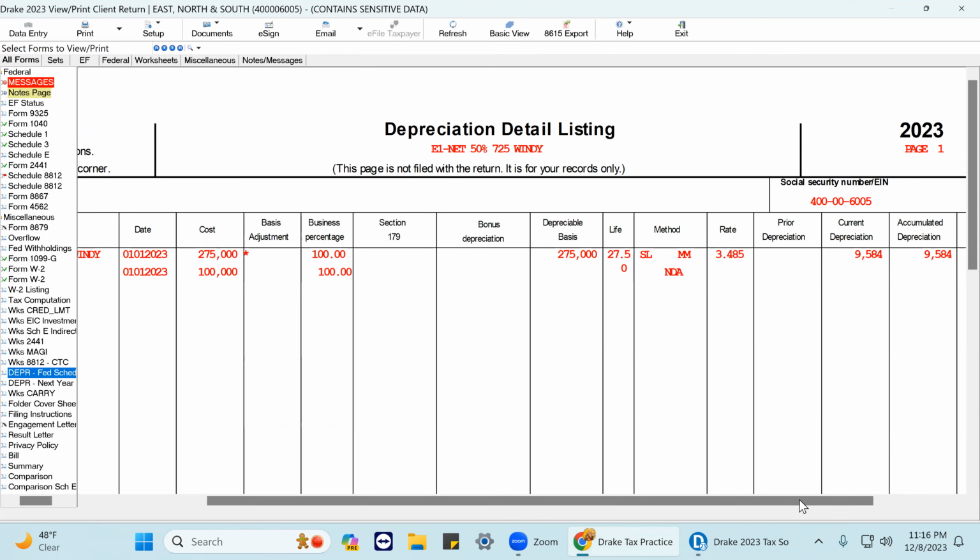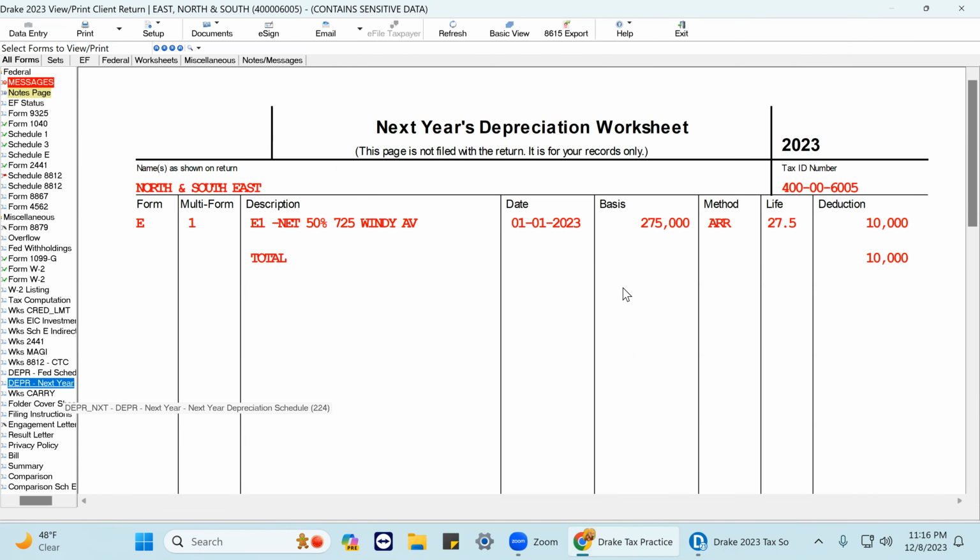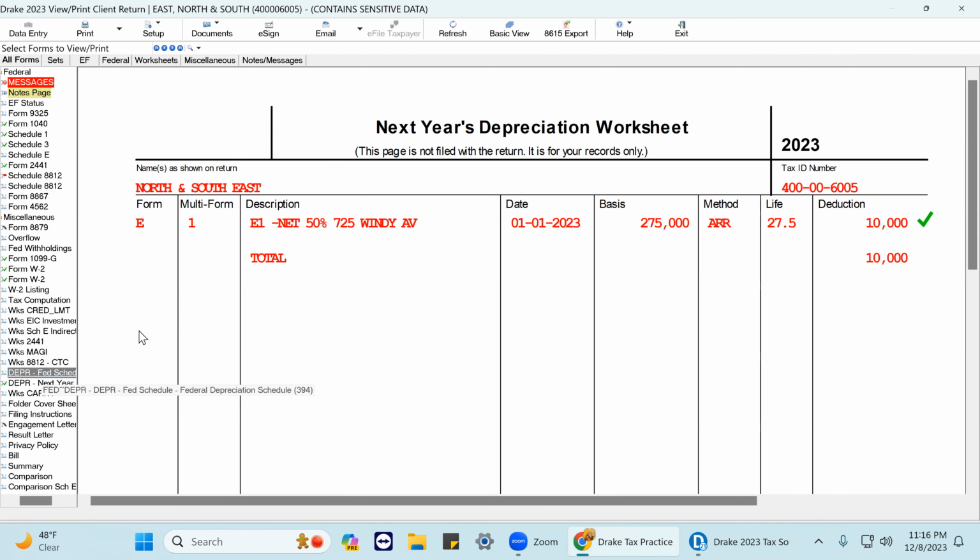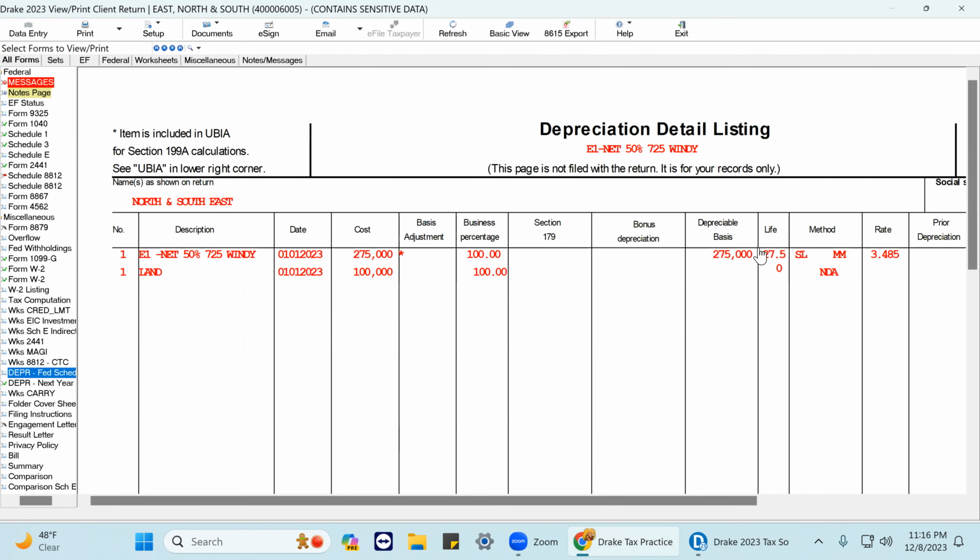Well, because you place it in service on the first day, when you do the calculation for the first year, they do not necessarily give you an even 10K. For the next year, they give you an even 10K, because the software is including the first day, basically.